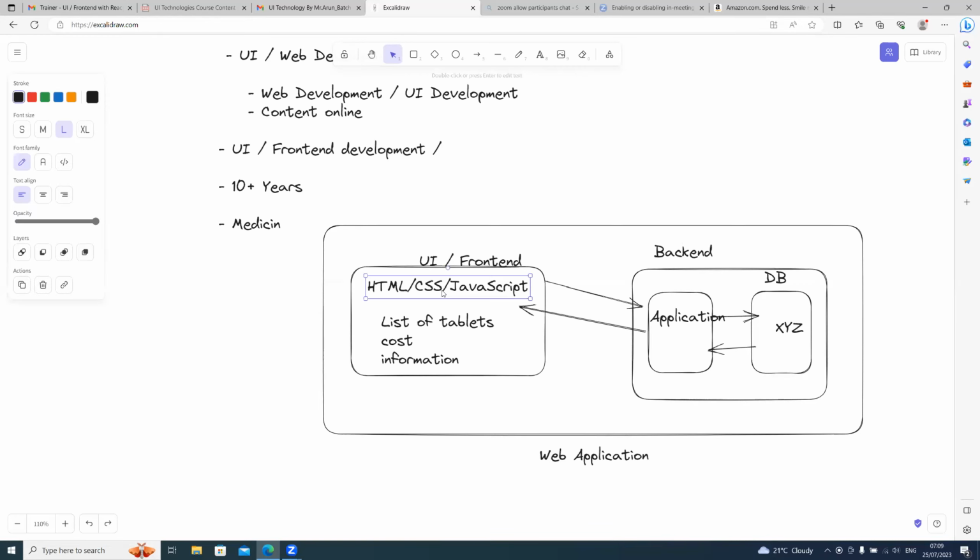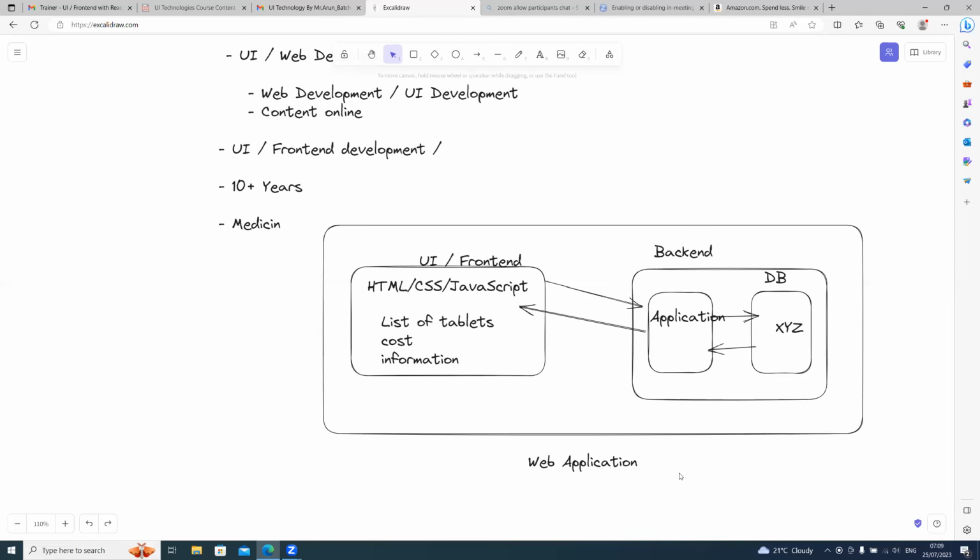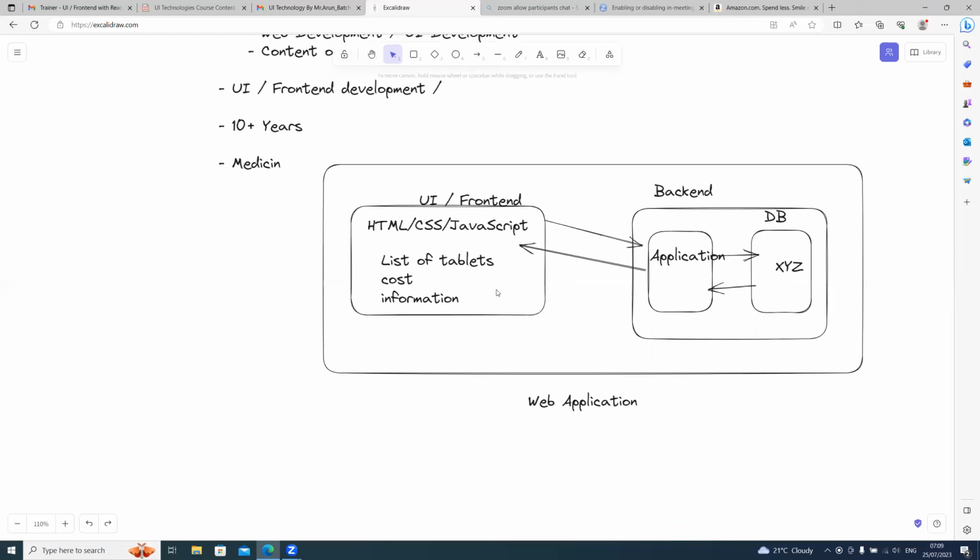If you are part of front end, you are called a front end engineer. If you are part of back end, you are called a back end engineer. But they both work together to form what is called a web application.